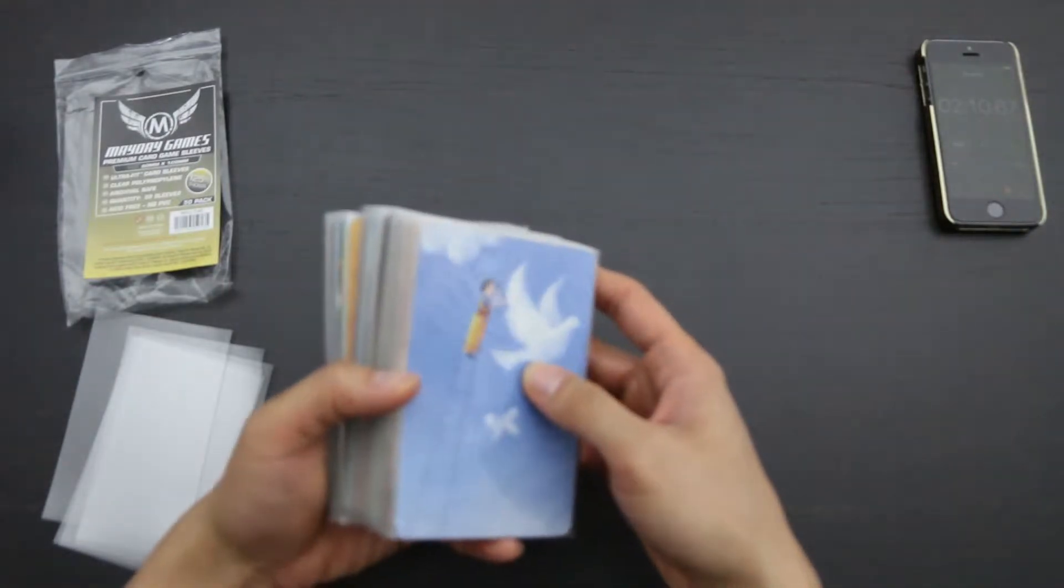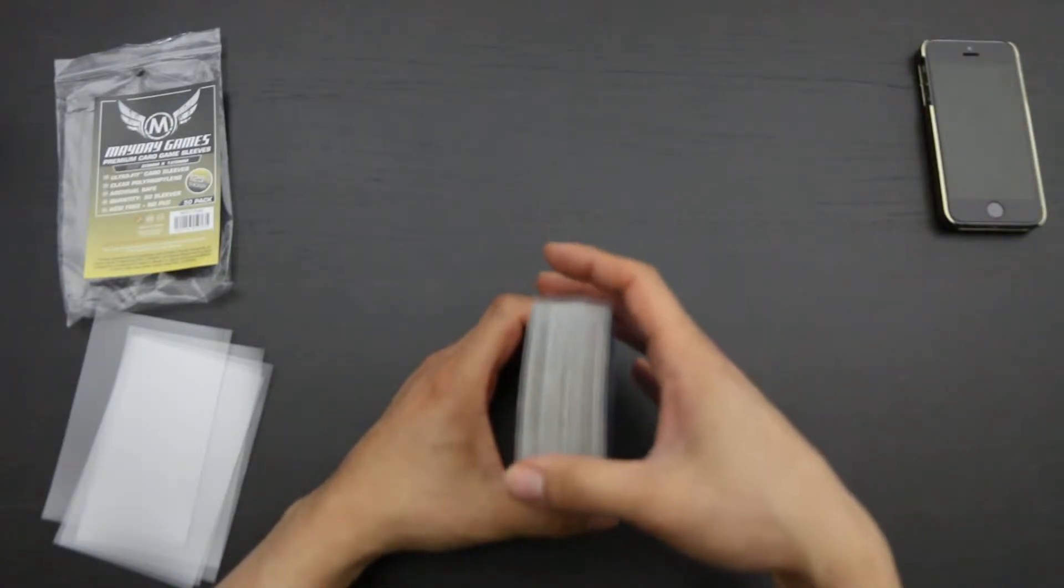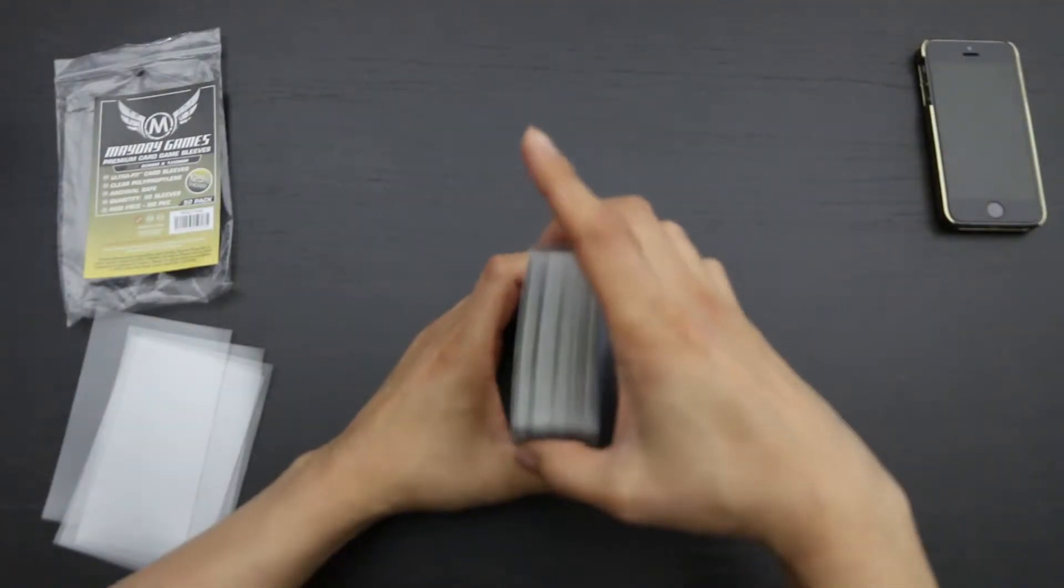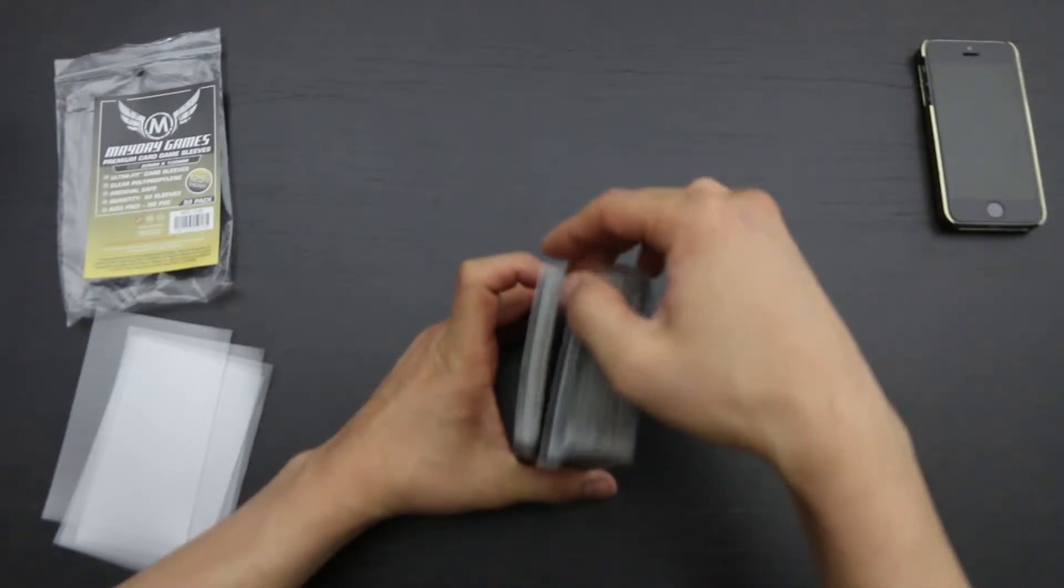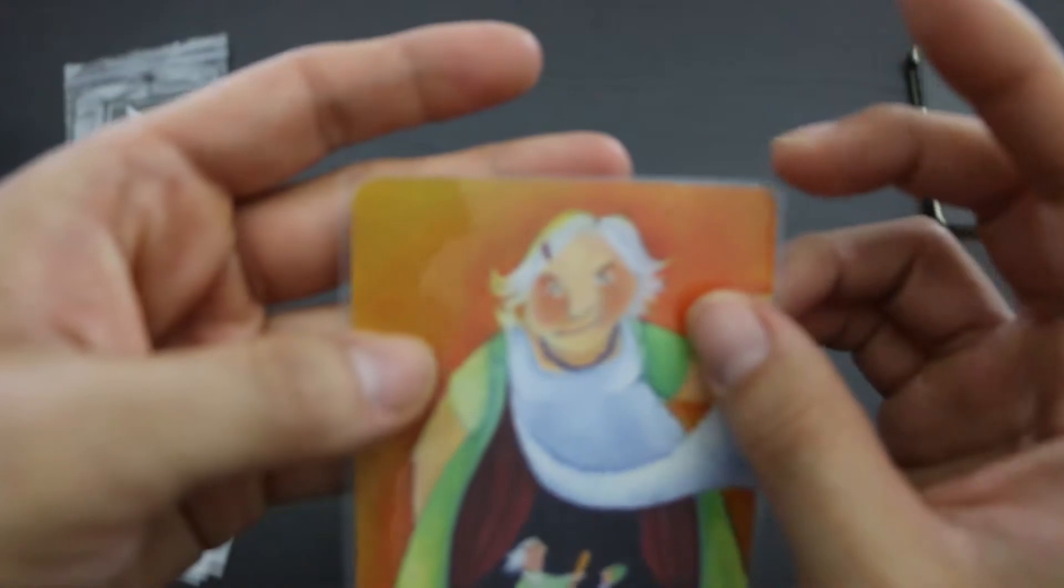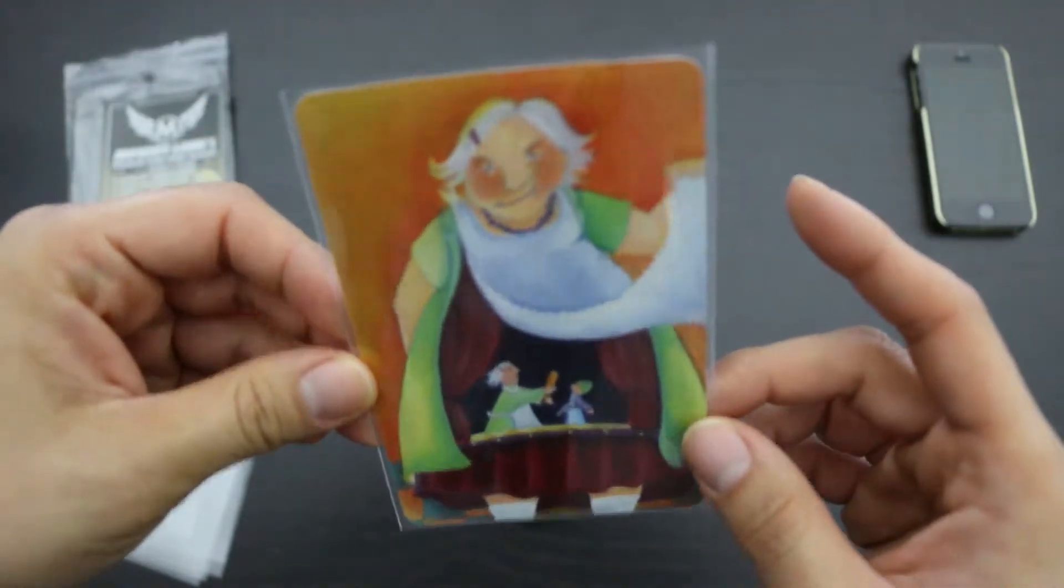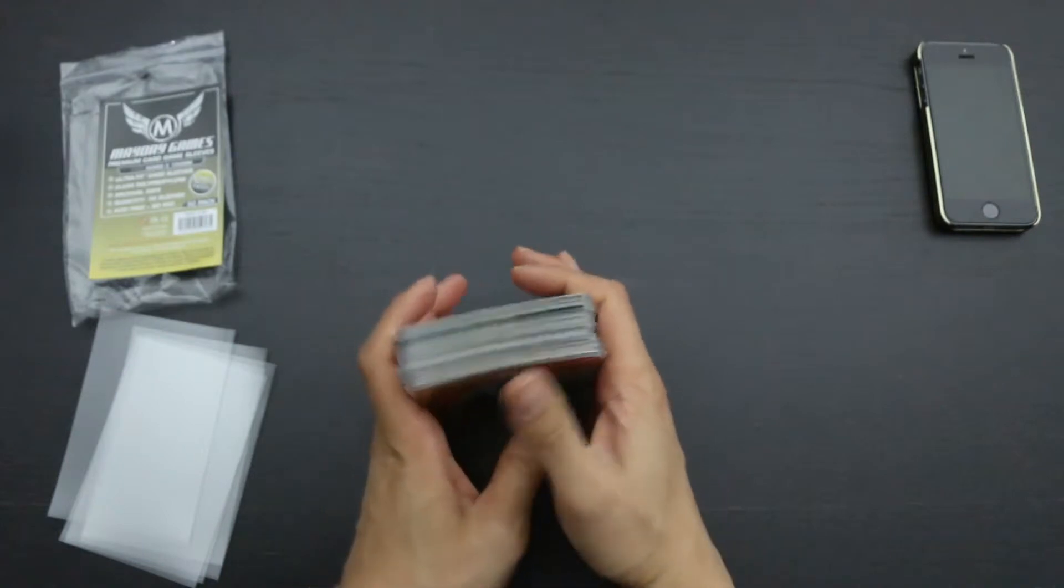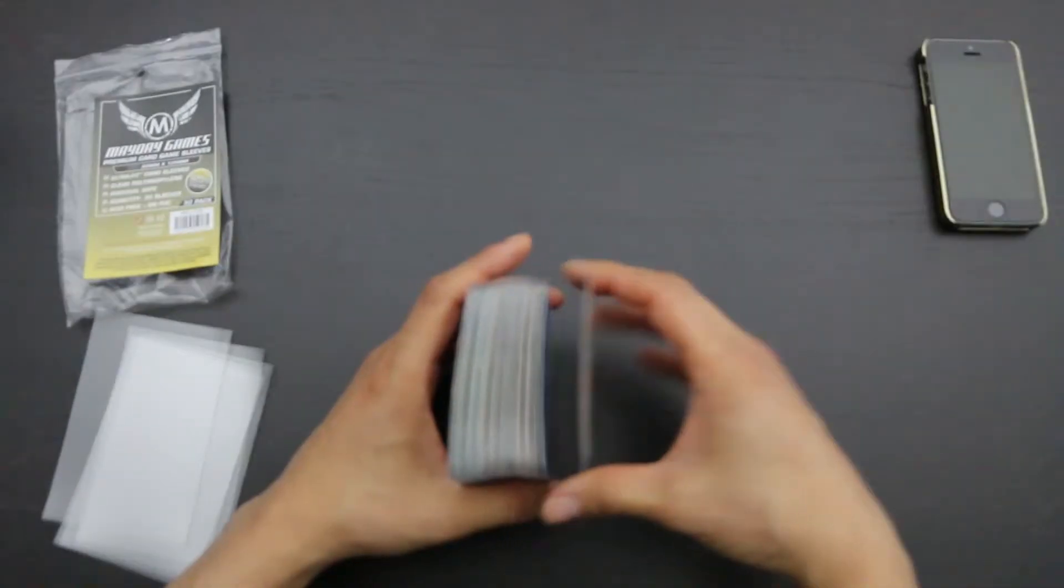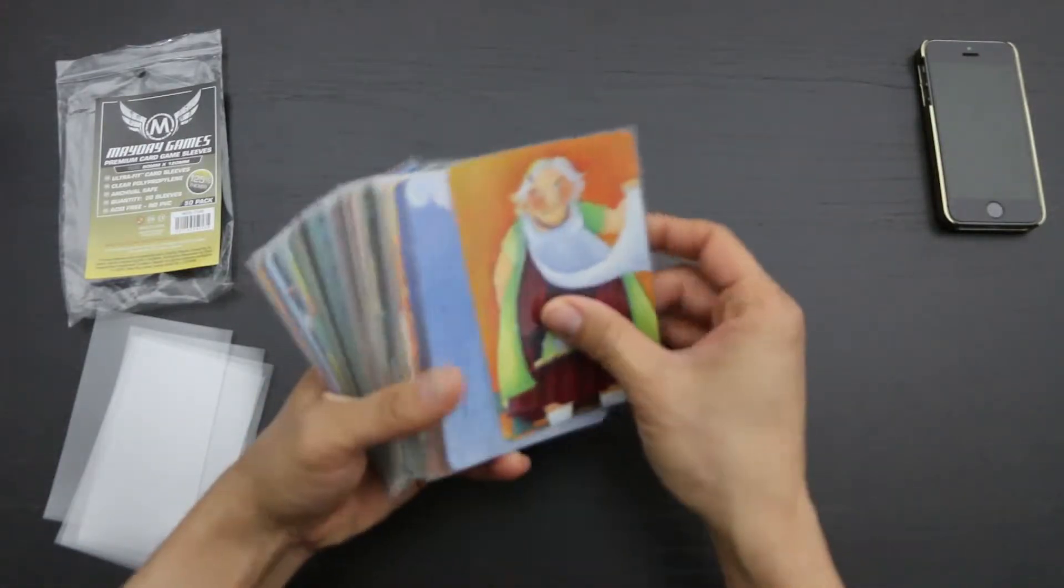Now that I've sleeved the cards, let's go ahead and check for uniformity and consistency. Feeling the tops of the sleeves, it feels like almost all the sleeves are uniform. Feeling the sides, there appears to be a single outlier. I don't know if you can make it out, but there is one single sleeve right here that is of a significantly different size than the others. It appears to be slightly miscut. The top edge over here is significantly taller than the edge over here, and the card seems to fit a little oddly into it.